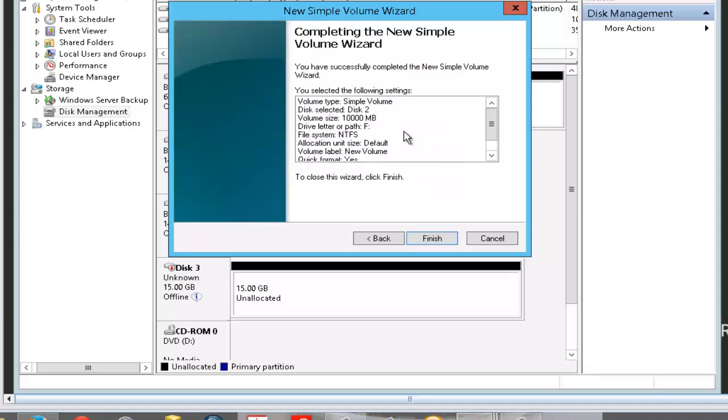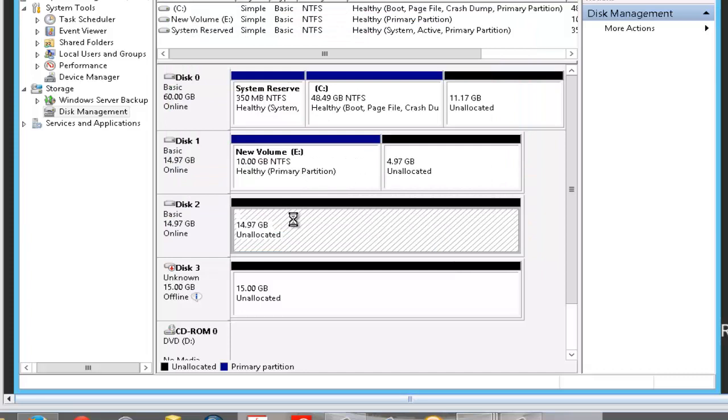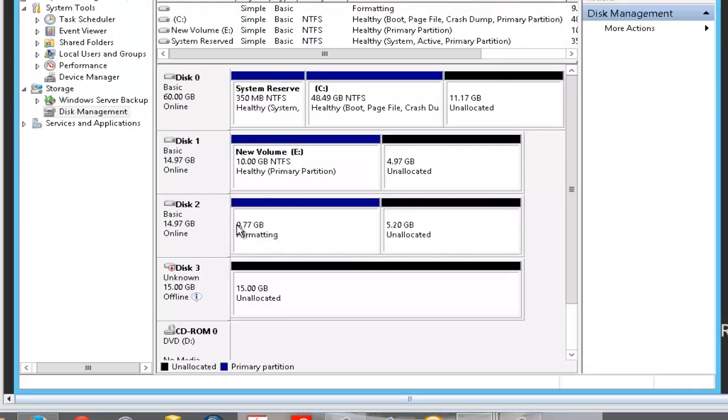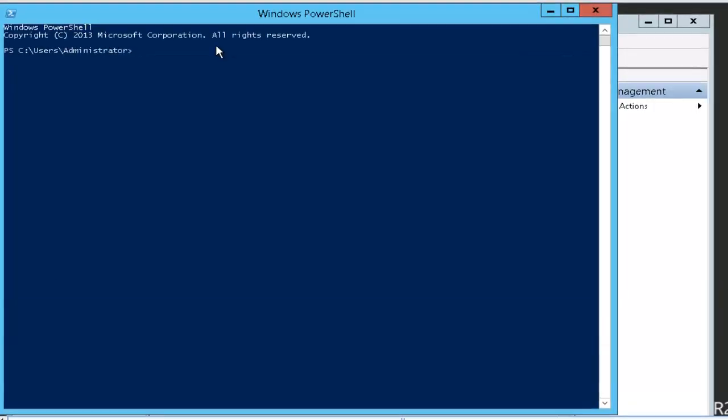And now we can review our selections and finish, it will create a new simple volume on disk 2. Now you can see that we have just under our 10,000 megabytes, which is 9 gigabytes, formatted, and we still have 5.20 gigabytes unformatted.